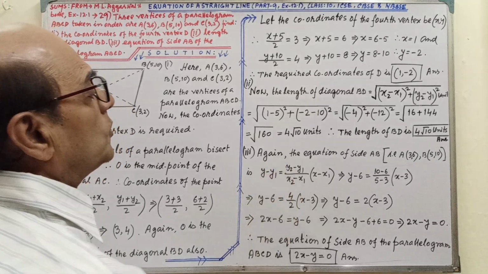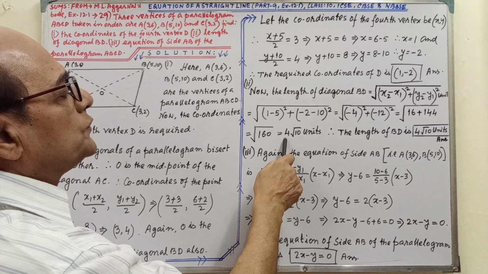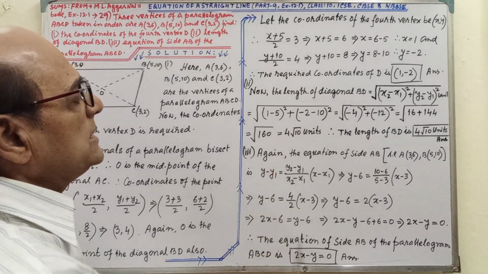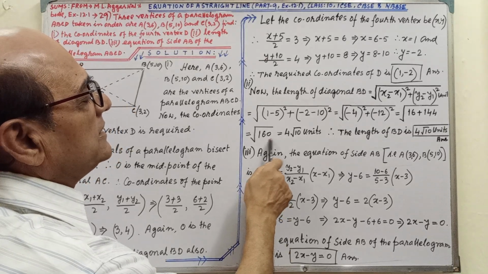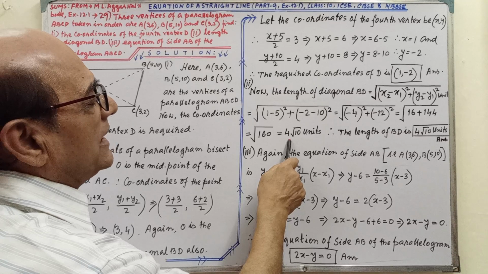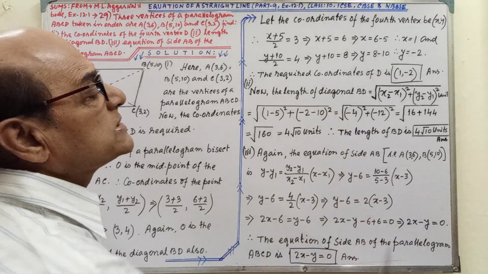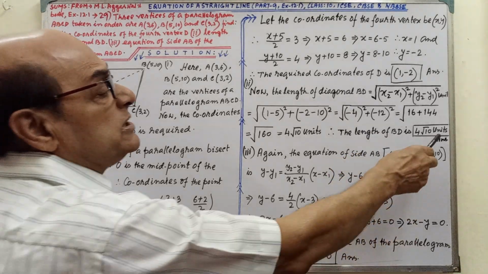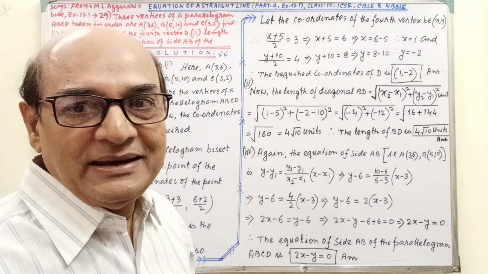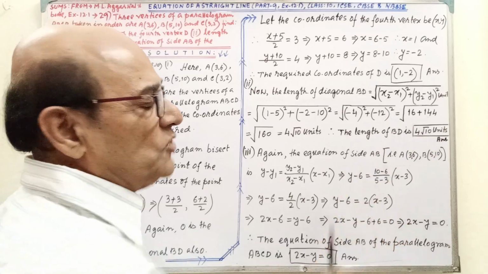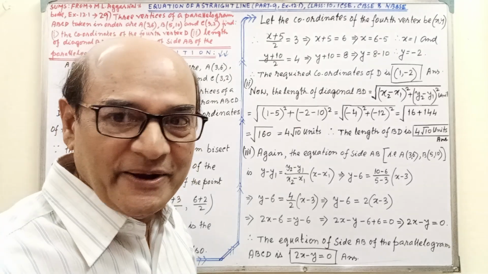How are we getting this 4 root 10 units? By mental calculation also we may get it: 4 means 4 into 4, that is 16, into 10, that is 160. Or by doing the LCM, by using the factor, you may get this length, that is 4 root 10 units. Therefore, the length of BD is 4 root 10 units. Units you have to write. That is the distance. Always we have to measure by using units. Here the unit is not given. This is why you have to write units in this way.